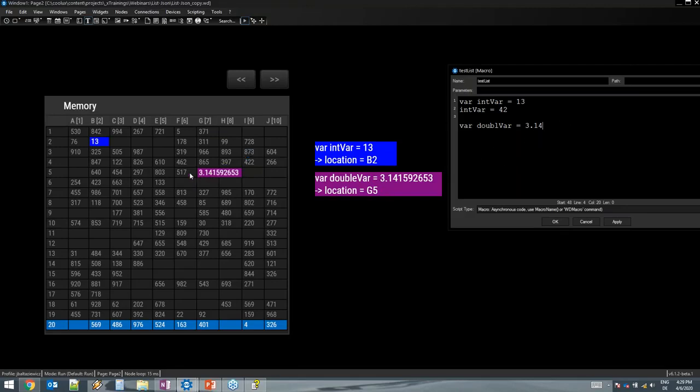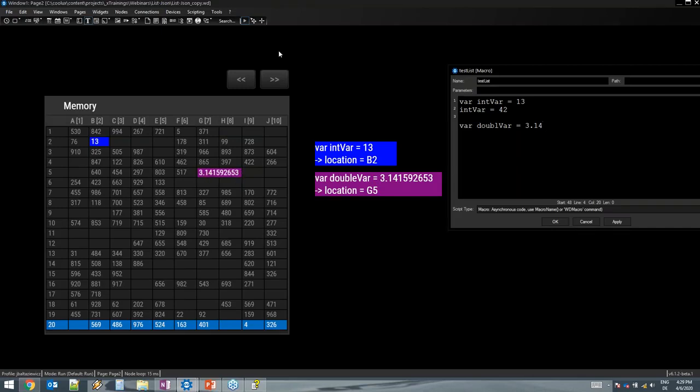As you can see, this one reserves a bit more space than my integer because it naturally does need more space. Remember, integer is 32 bits and a double value has 64, so this one is longer. The location associated to my double variable now is G5, which is the first cell. Whenever I have something that is longer than one of those things, I have to use consecutive cells because I'm always referencing to only the first one, like this one. I know it's a double value, it's going to take 2 cells, so yeah, great.